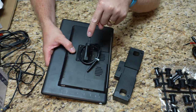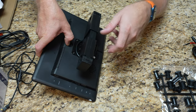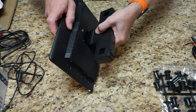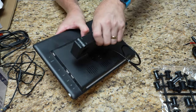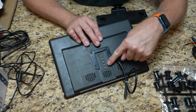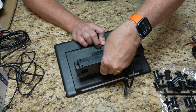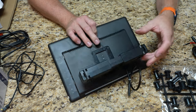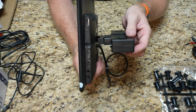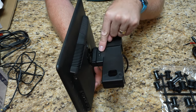Also worth noting: where the headrest adapter slides in, there's a small piece — if you hold that with your thumb, you can adjust the height and slide it out the bottom. You can slide this in and it locks into place. There are different height positions you can see along the rails, with little roller ribs that latch into four points. This allows you to raise the display up from where it's currently set — it's adjustable if you need it.